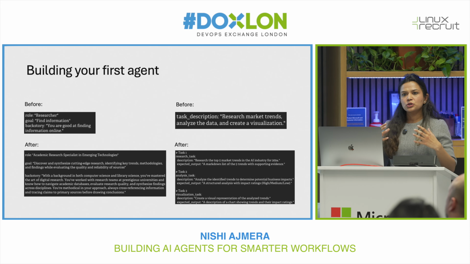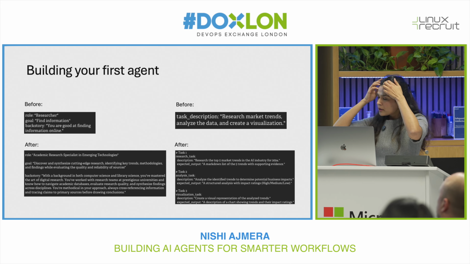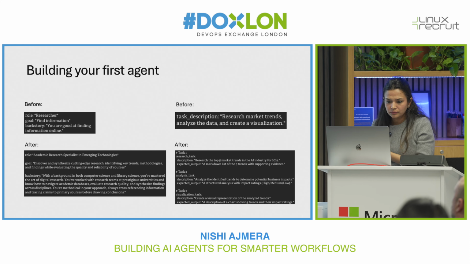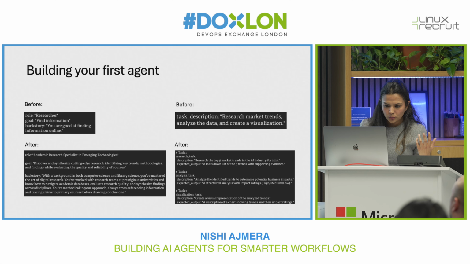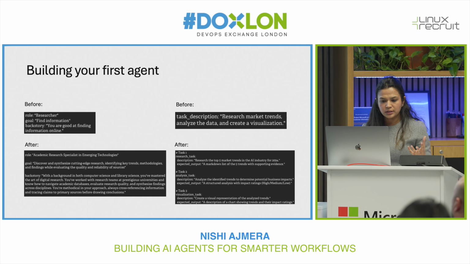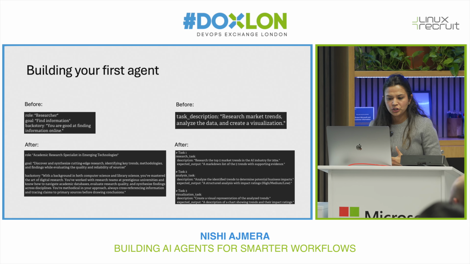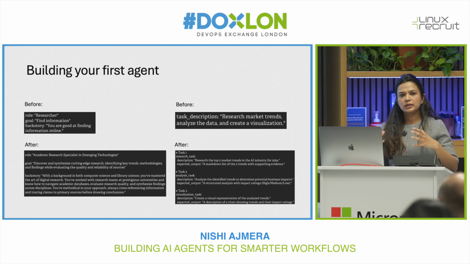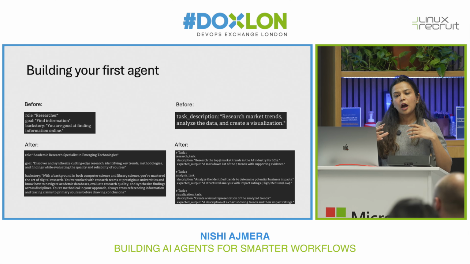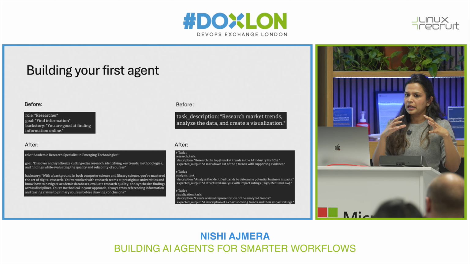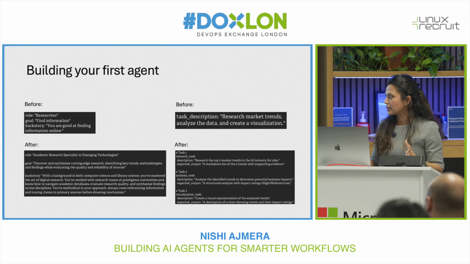And backstory is what gives context to that agent, right? So again, taking this example of the researcher, you can give it a backstory that you have knowledge of computer science, you have worked with research teams at prestigious universities, and your approach is very methodical, and you always cross-reference information. So when you set such kind of context, the output which gets generated from the agent is much more effective than just giving very generic descriptions in your role or the goal which you're defining for an agent.